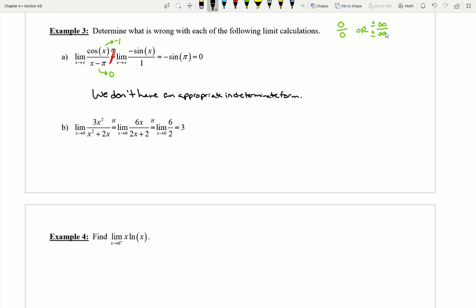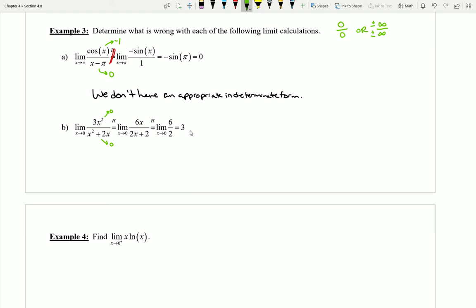Okay, well, let's take a look here then at part B. Now, is the same mistake made here? Let's see, if x is approaching 0, then notice my top and my bottom are going to 0. So that's totally fine. I can use L'Hopital's rule here. And then apparently we get down to this. All right, let's check the derivatives. 3x squared, 6x. Okay, my derivatives look good. And then I use L'Hopital's rule again, and I get to 6 over 2, which is 3.